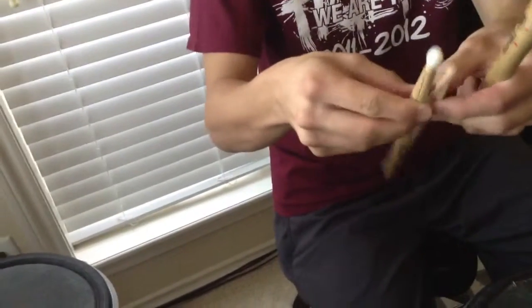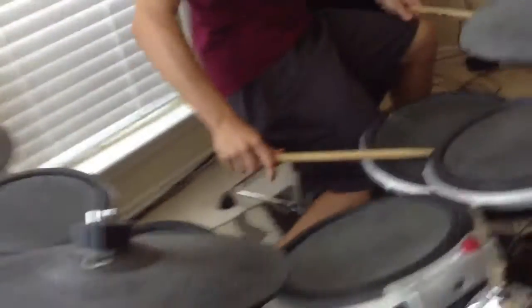Let's see. I was grabbing it like, let's see here. All right, how far did she go? Oh, shoot! It's about to split. This isn't your average broken drumstick. It's going all the way down the middle.